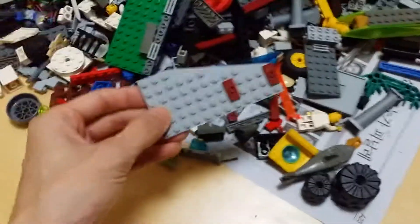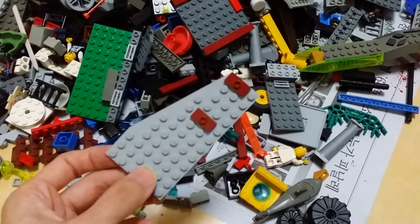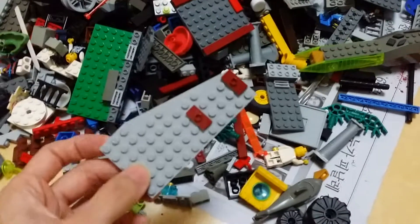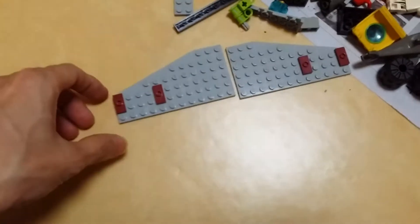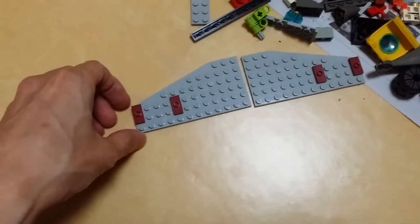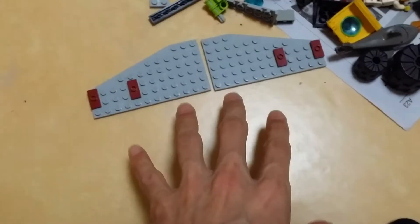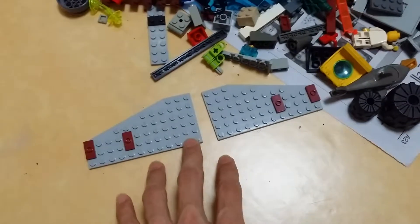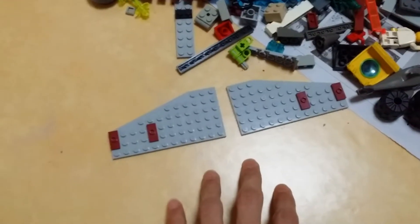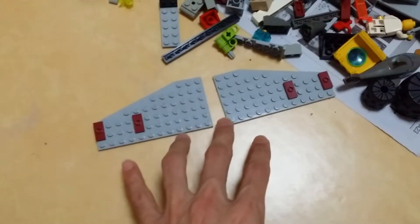This one is a wedge with a dark red jumper piece 1 by 2 attached, and here's another one like this. It looks like a Star Wars theme wing part, assembled in the middle of assembling something, and then just thrown away. Viewers around the world might have any idea about this — I don't know what it is, but this is a clue I can maybe look up on BrickLink to find out what set it is.